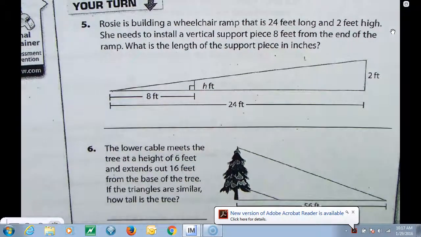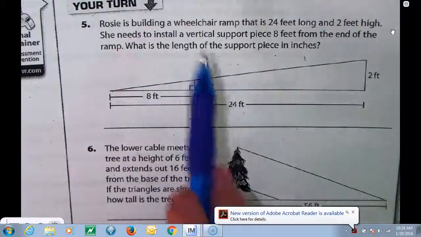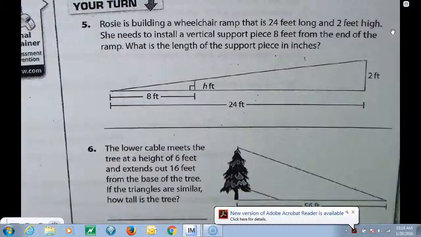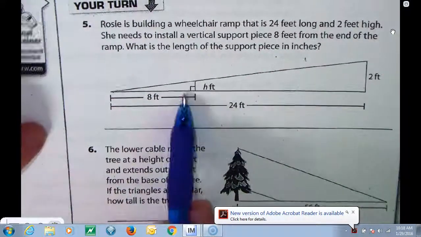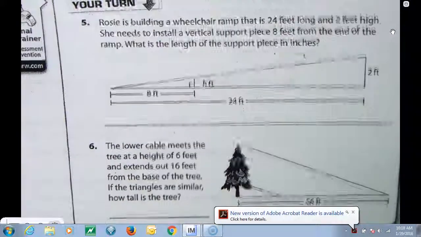Elevator. Do you know that there's building codes on the stairs, how steep the stairs can be and all? There's building codes now. There used to not be. But there's building codes, and to get it to pass inspection, they have to be a certain slope, okay? Steepness. So if you're building a wheelchair ramp, you need to know about doing proportional sides and all that.